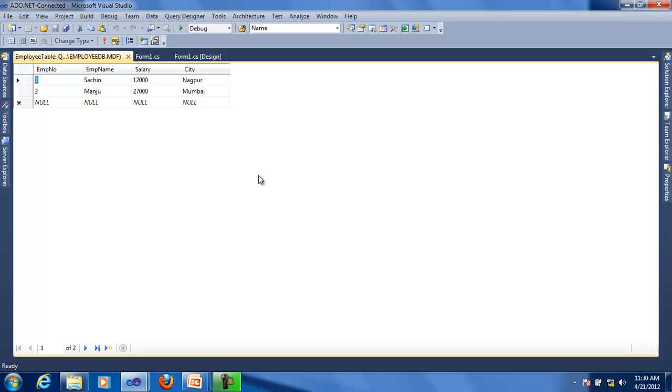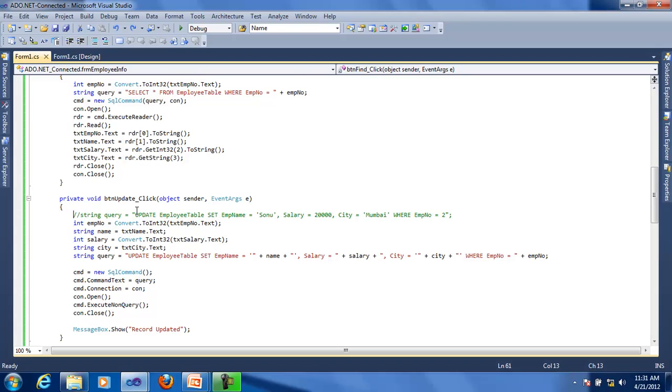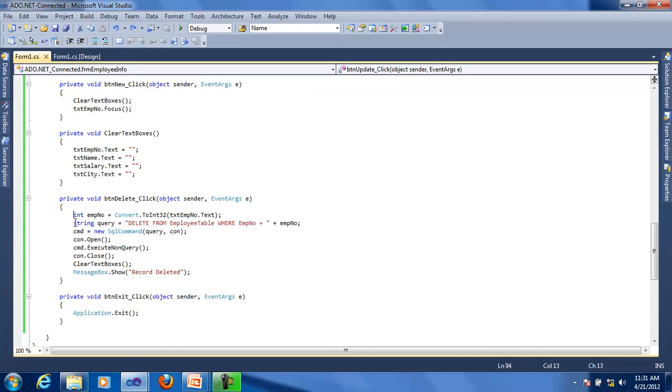So it will check, okay, 43 doesn't exist, it will silently try to execute the query, and if that fails, it will go to the next line of code. If it fails to execute this query here, it will just close the connection and show you the message record updated, or whatever code there is.